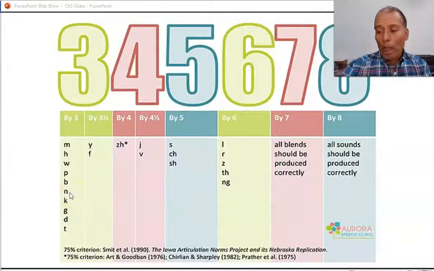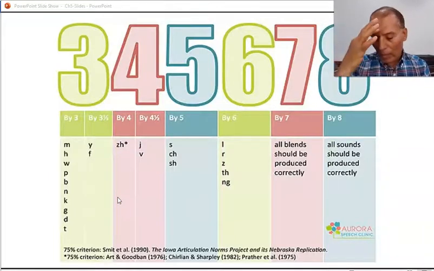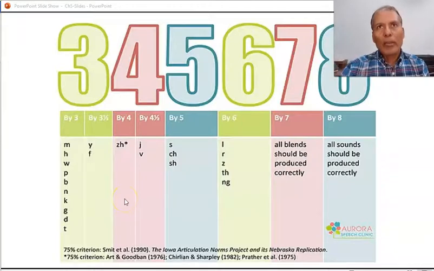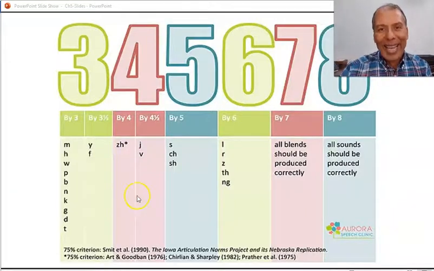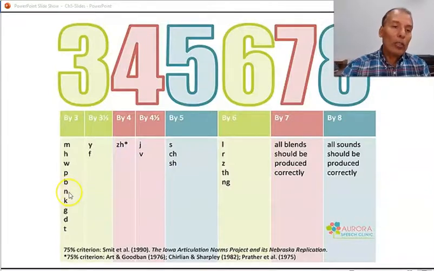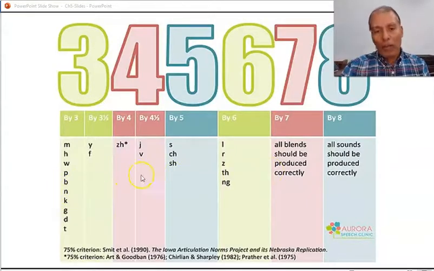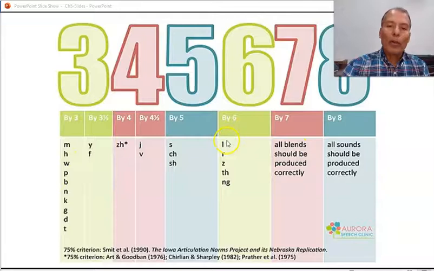So I had a child at some point who was in 3rd grade, and she was not able to produce the N sound. She would say night for example. Banana, I don't remember how she would say banana, but things, especially at the beginning of the word, neighbor, as in king. So that was a disorder. That meant that she was very, very late. That sound was not emerging even when she was in 3rd grade.